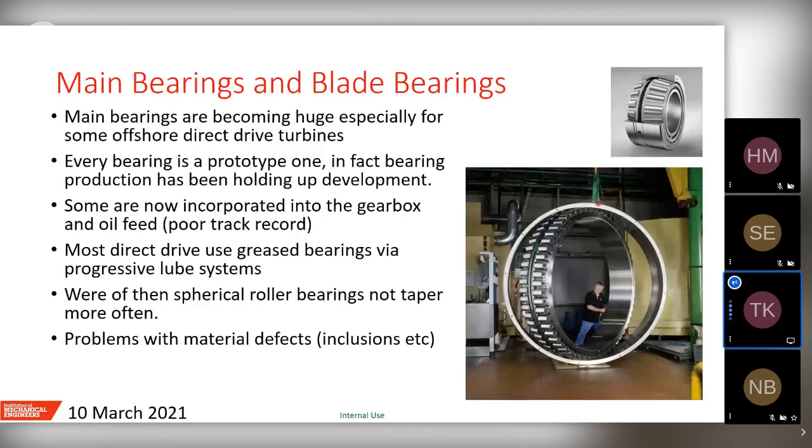It's bad enough for geared turbines, which often have a main shaft or an inbuilt bearing into the actual turbine, but for the direct drive, these have to have huge bearings. I believe the latest ones are about 5 meters in diameter in the newest turbines. So these things are huge. Often now they're taper rollered. There used to be a lot of spherical roller bearings, but those are not so popular anymore. They've certainly moved more to taper roller bearings, just for reliability purposes.